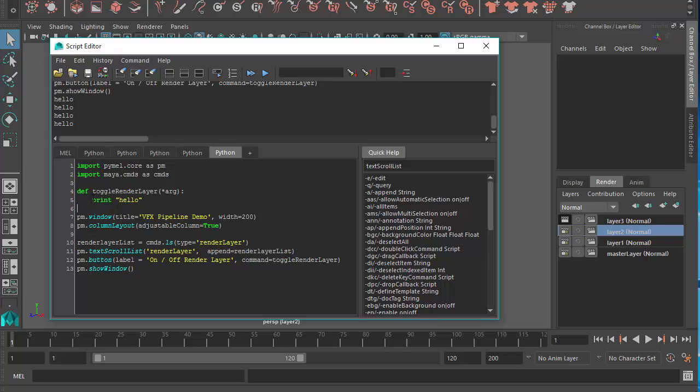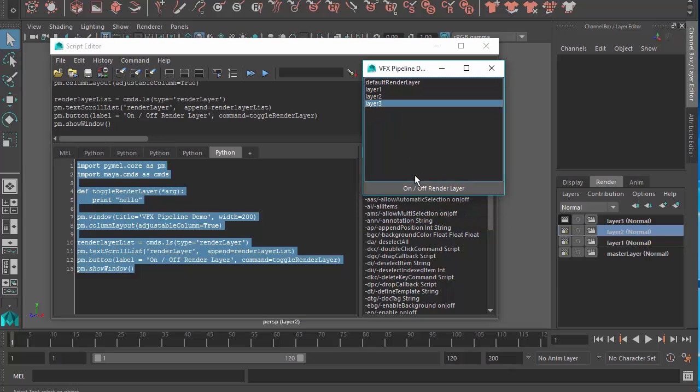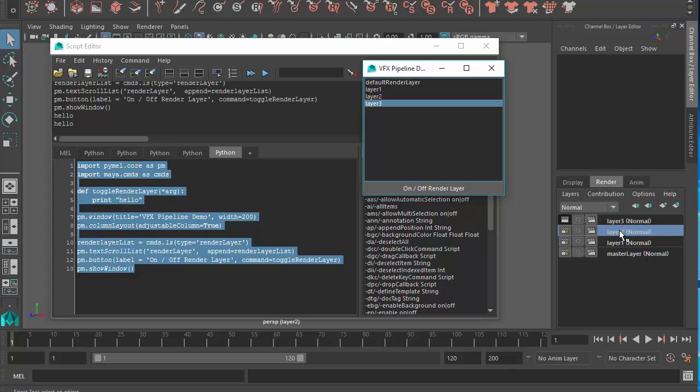Now actually we need a selected item from this scroll list, because we want to do the operation with that item. Suppose we have this selected layer here. We could get this value also, but we don't want to go with the selected layer. We want an option. If I select layer 3 and toggle on off, that layer 3 should go on off. It doesn't matter if I go to layer 3 and then use this button. No, I want full control from here.